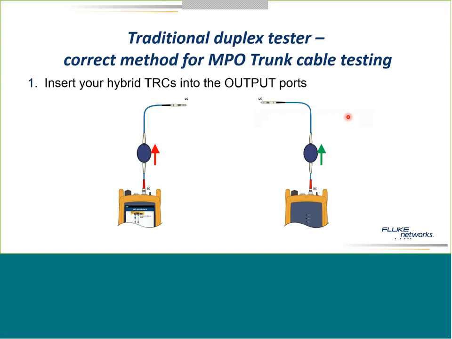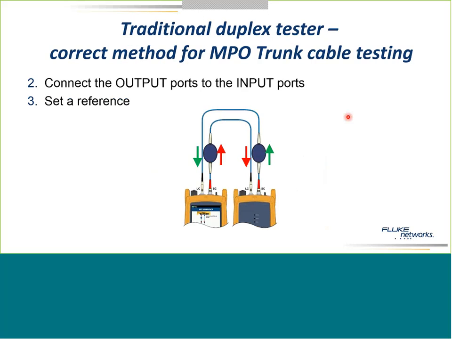Briefly, I want to talk about how we would test the MPO trunk cable, because there's some really important steps that you need to follow here to make sure you get an accurate test. And when are you going to do this? If you have 1 or 2 MPO trunk cables, as much as I'd like you to have a multifiber, it's going to be tough to justify the cost of the multifiber for just a handful of MPO trunk cables. When you have a lot of cable, the time saving of the Multifiber Pro is going to make it worthwhile. Let's take a look at how we would test a single one. So we're going to set our 1 jumper reference as we always do.